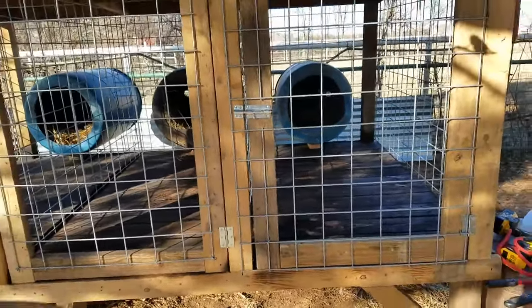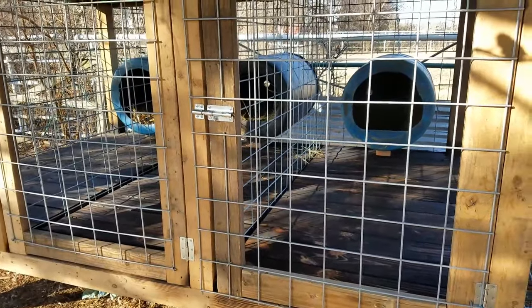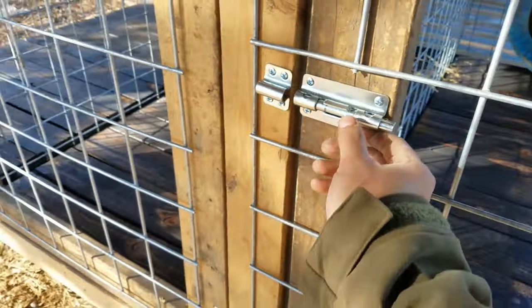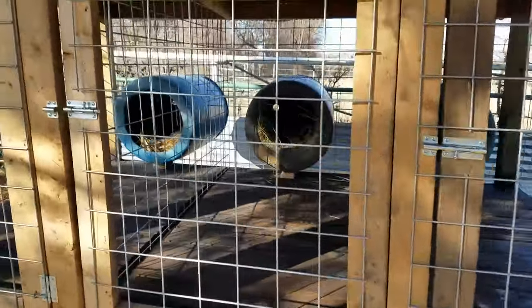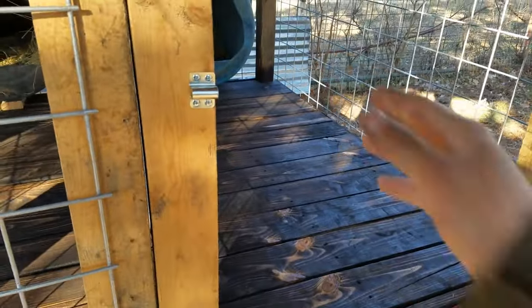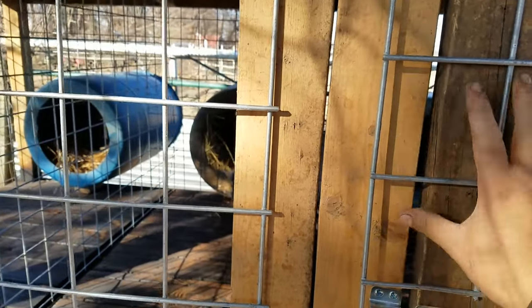Up here by the front, the doors were smooth, but I had to scoot the kennel upwards toward me in order to fit the barrels in the back — otherwise it'd be hitting the fence. So I scooted the kennel up and now the doors aren't shutting as smooth as before. I have to lift and shut it, which takes a little more effort but it's fine. All of them have locks on them. When the doors were shutting smooth, the panel was left with a little piece extending out so the panel catches the door from swinging to the inside.